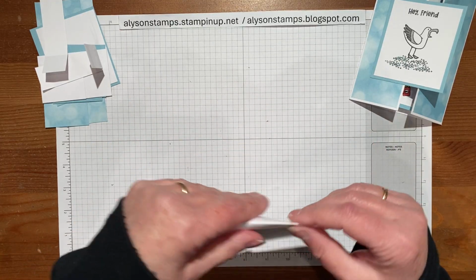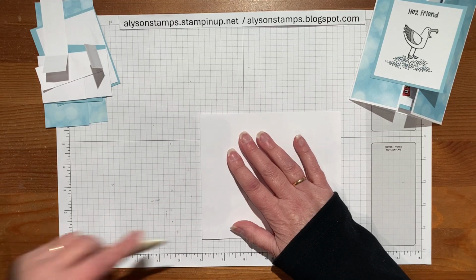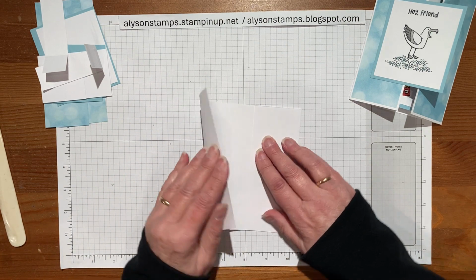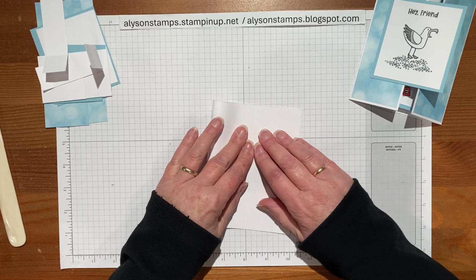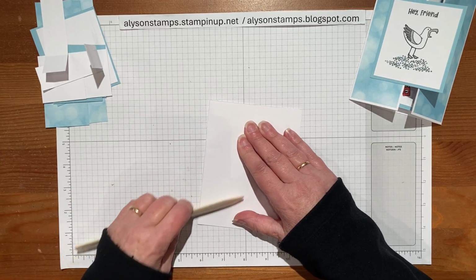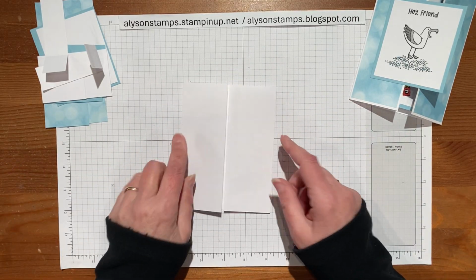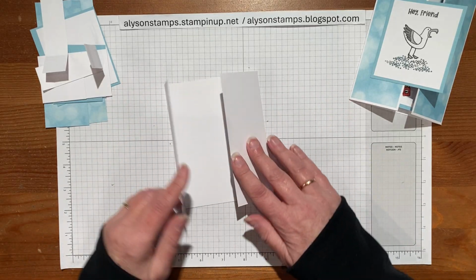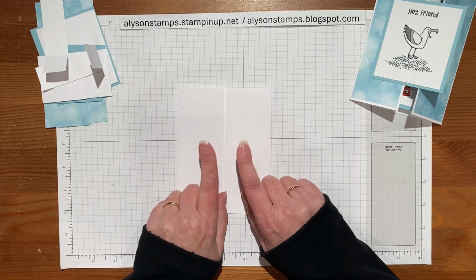So we know the trick with gate folding is to only score one side, and then when you fold the other side over and butt it up against the middle, you know you've got a good seam. Because if you've scored the other side, it just depends where it falls in the paper trough. So now we've got an absolute measure of the two 2 1/8 inch sides.